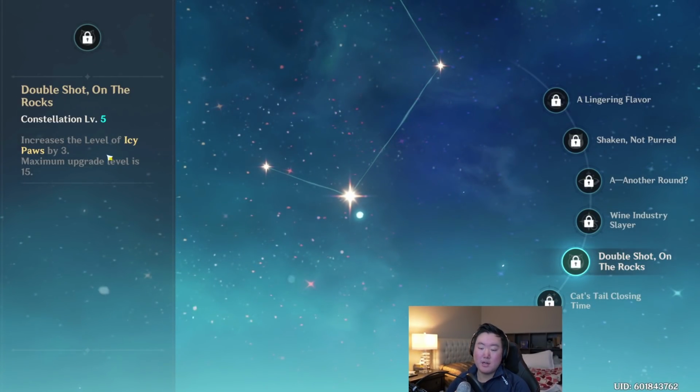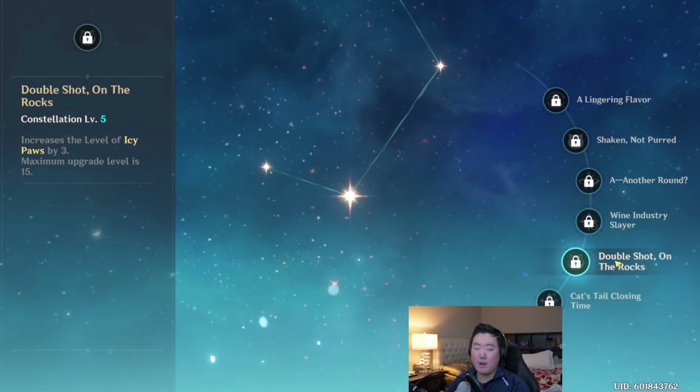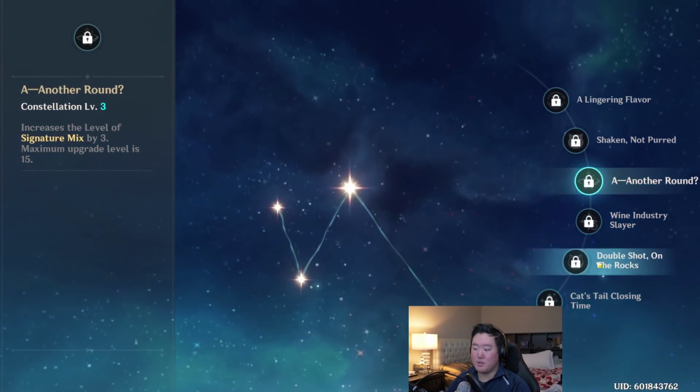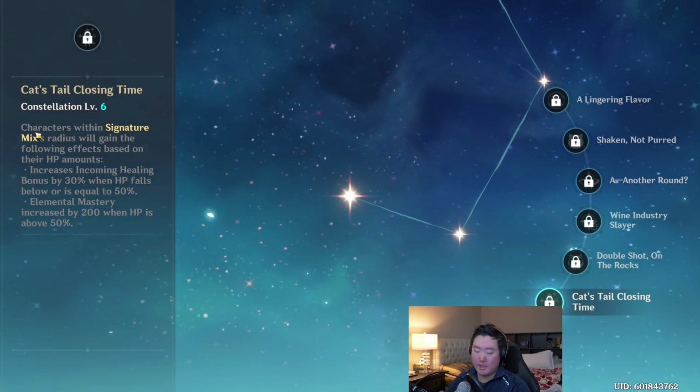This one, it just increases her icy paw by 3 levels, same as the third one, which increased her ult by 3 levels. So 3 and 5 are always the constellations that increase your skill level, so we're not going to go over that too much. Now her 6th constellation is amazing. I'll read it out for you guys.